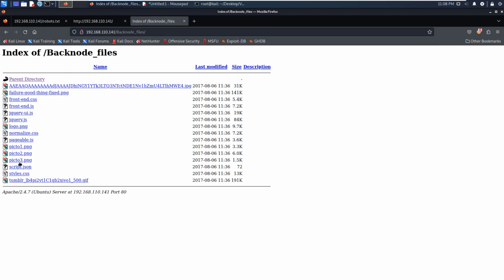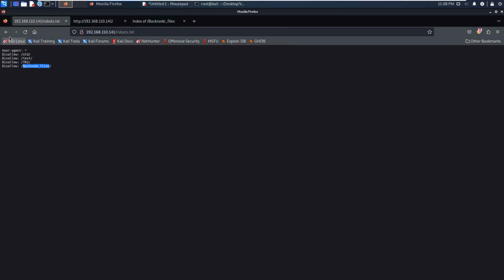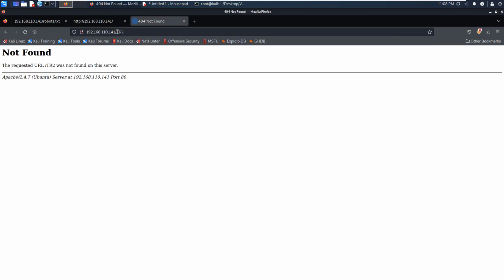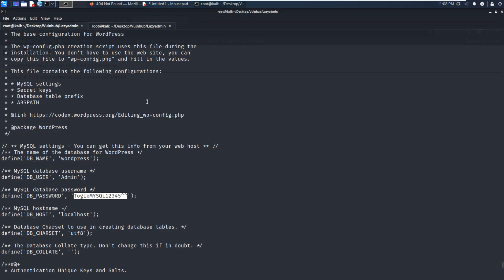I think such files are exactly the same as the files or directories we saw during the Samba enumeration. Okay, and the next one should be tr2, the remaining one. tr2, however, not found. It's fine.